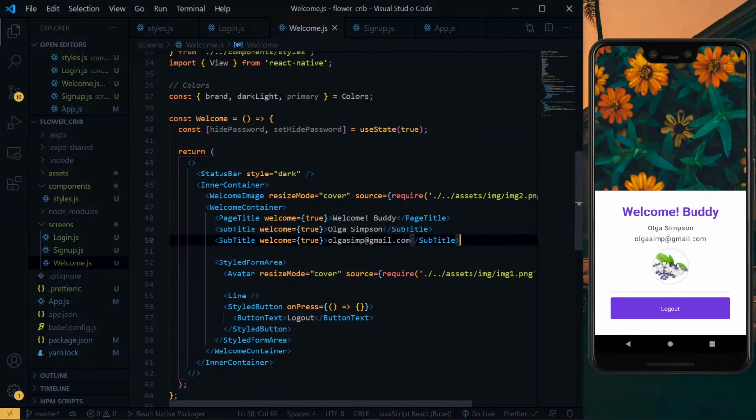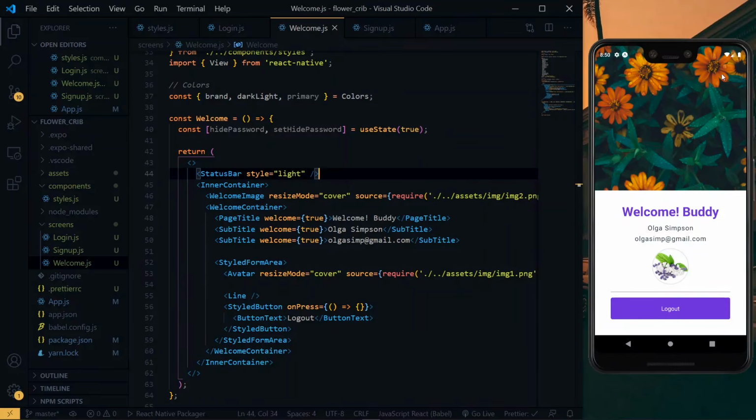Now as you can see, our image is showing and it has entered the status bar. But now we can't see the content of the status bar. So now let's change the style to light. And after doing that, we see that it's looking way better.